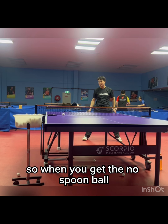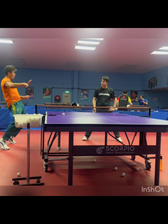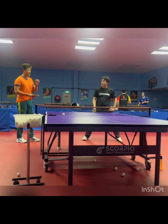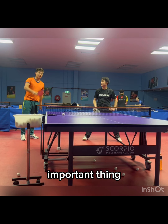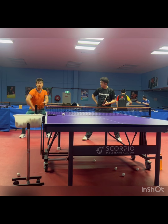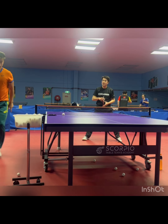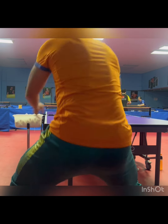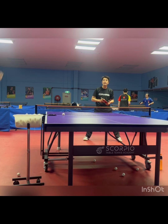So when you get the no spin ball, if you do that, it's going to fly. It's like I'm giving you backspin, but it's so little. And if you go like that with a very big motion, it's going to hit 2 meters out, right? On this one you still want to be doing the same, but instead of going here, you want to go more forward. You don't have to blast it, same as on the block. You're just going more forward and still playing the slow spin instead of going up.